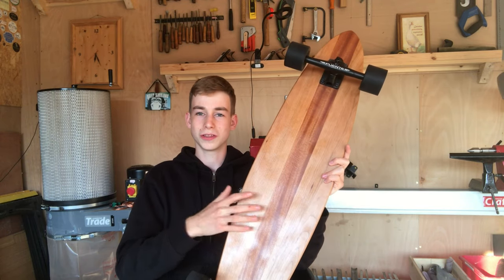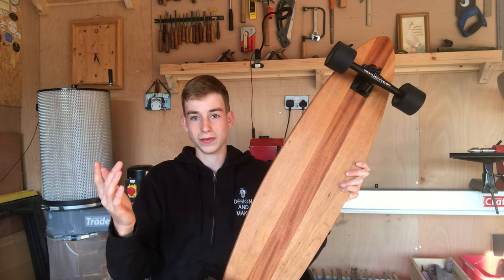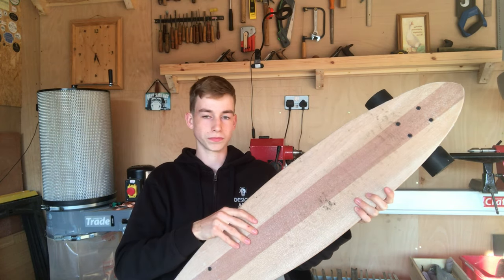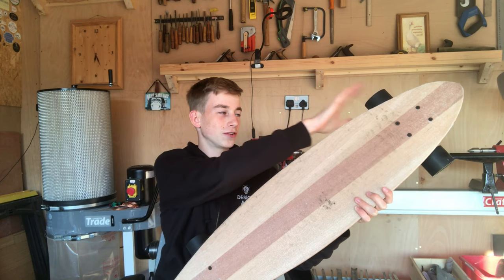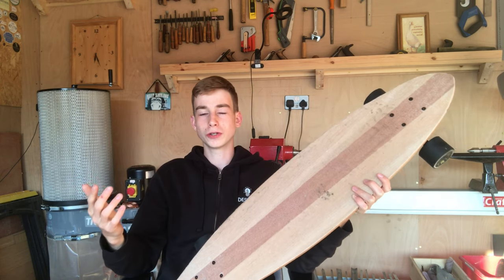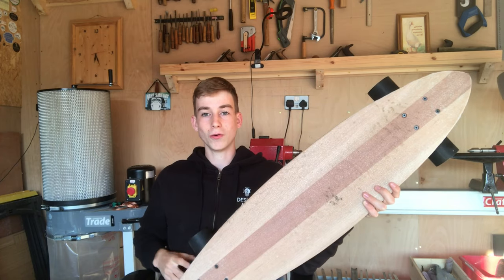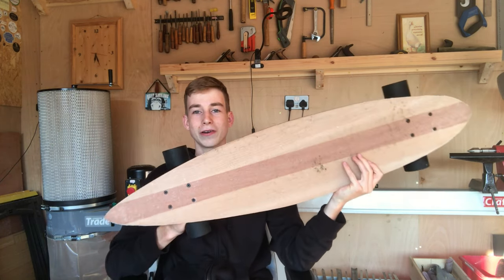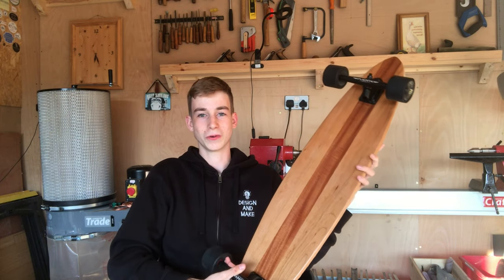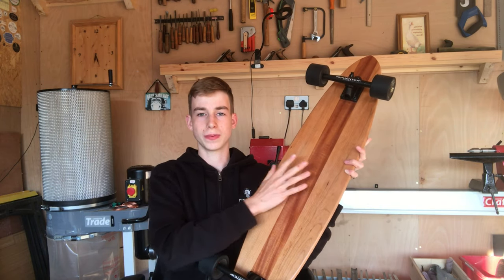The cost of building the board: the trucks were about £40. The wood I had custom machined to specific widths and thickness to make my life easier, which was about £25 to £30. The grip tape was about £10. So all in all it didn't cost a fortune relative to buying a longboard, but it's not that much cheaper to build one than buy one. My advice: if you're interested in making or buying a longboard, definitely make it yourself — it's a lot more fun, you learn a lot more, and you can custom design it to fit yourself.